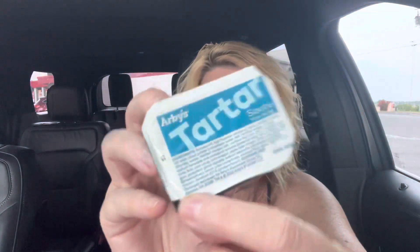Here's the Arby's tartar. Let me get my little fish. This also comes in a spicy version, like a spicy wrap. I was going to get that, but then I realized it has a Cajun sauce spread on it, and the breading is seasoned with a fiery seasoning. So I'm going to try that later this week. I'll stick with this first. I do love fish — I assume this is just a white fish. I didn't read what kind, I'll put it on the screen.